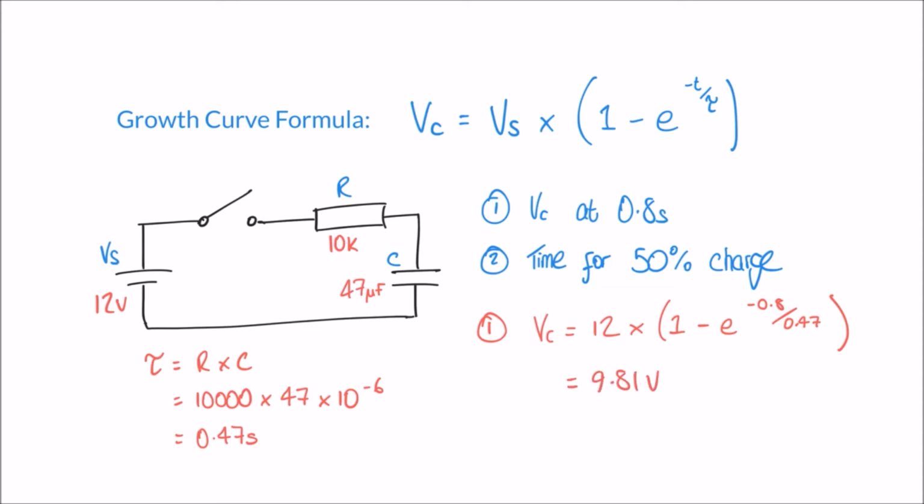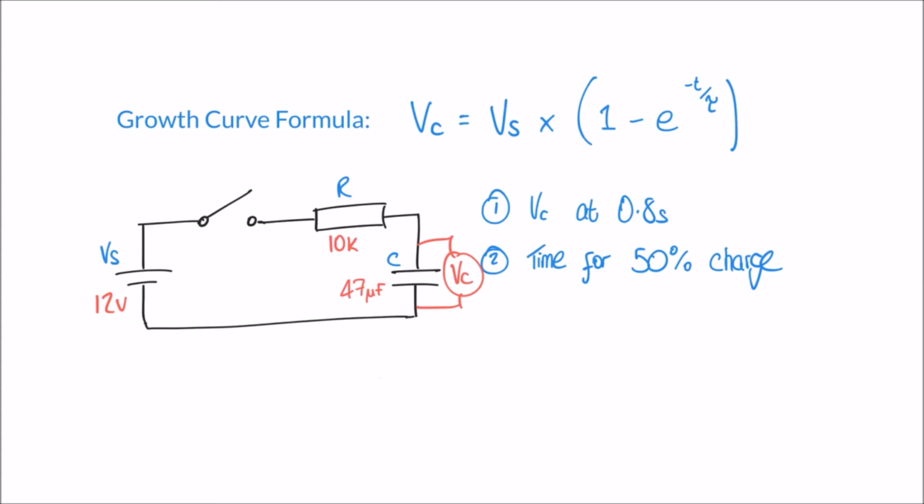So what we're saying is, should we close this switch in this circuit, current is allowed to flow, and the voltage across C, VC, is the voltage that we're imagining we're measuring across the capacitor. VC is going to start at 0 because the capacitor has no charge and so there's no voltage across it. Gradually VC is going to increase to 12 volts in this case. But if we stop the clock at 0.8 seconds exactly, then that capacitor should have 9.81 volts measured across it. So now that we've done that, we need to have a look at question 2.